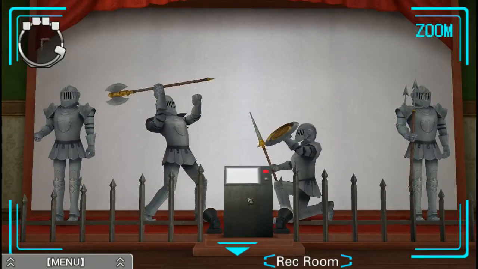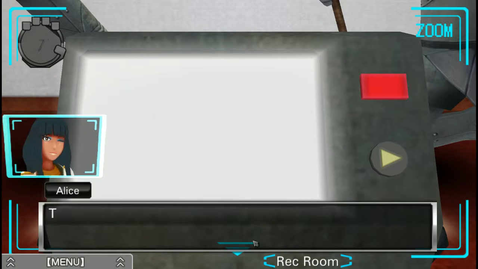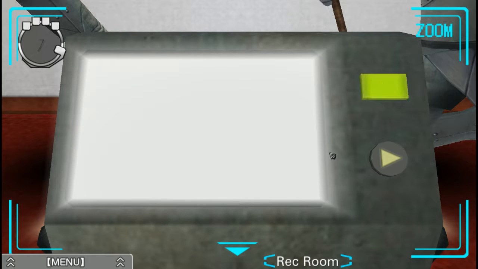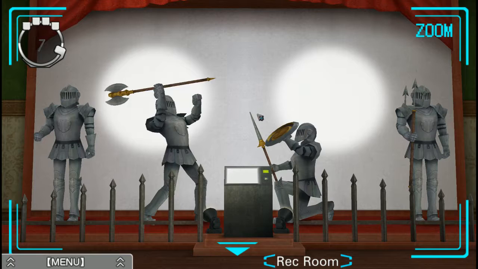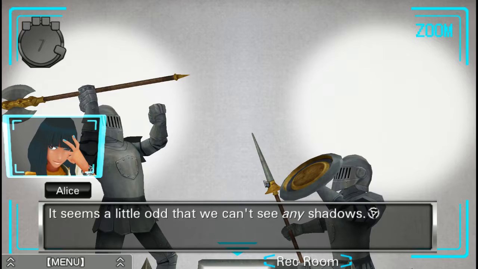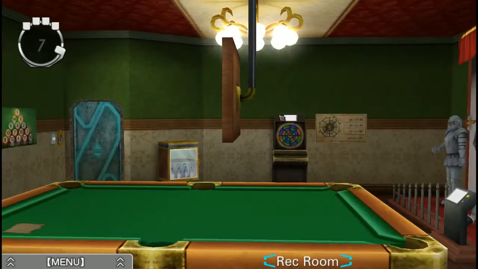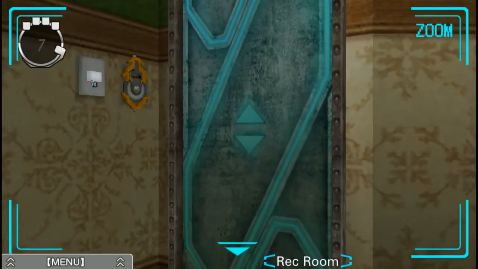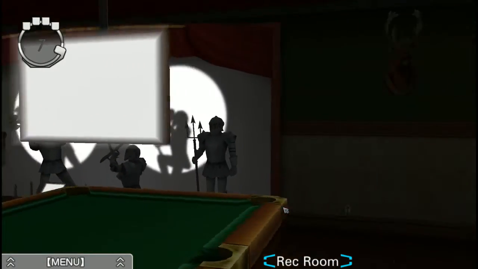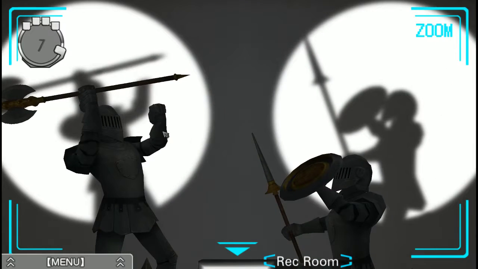Let's go back. Oh, right, we do that, and then... Oh, yeah. Let's turn the room lights off. The light switches all the way over here. Like that. Then go back around. And we have... this.